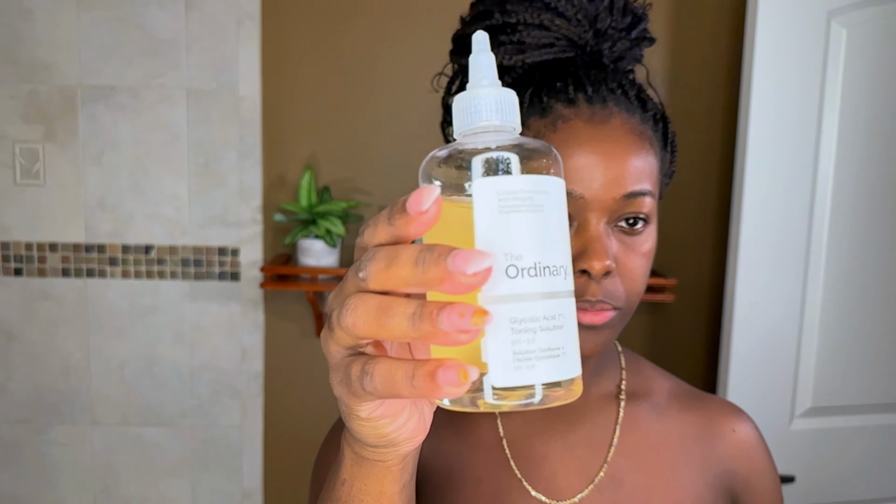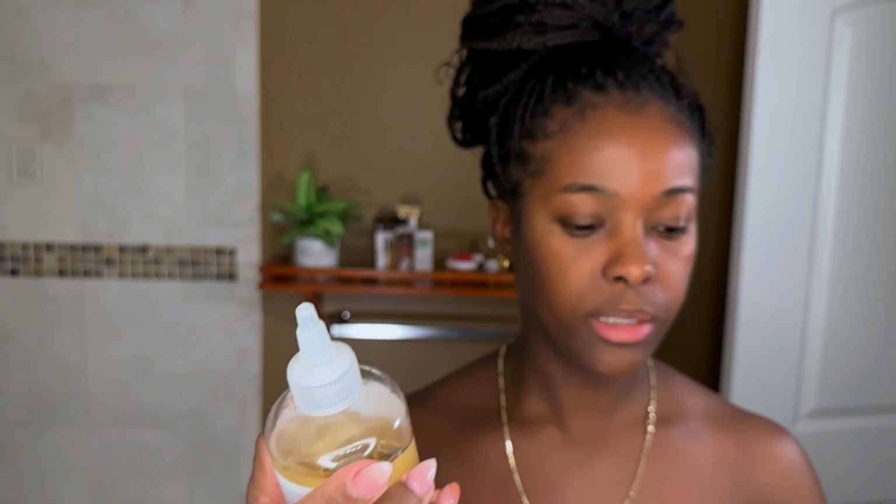In case you're new here, in case you do not watch McKenna, then I don't know what you're doing. This goes into my all-time favorite product, which is The Ordinary Glycolic Acid. If you're not using this, you really need to.